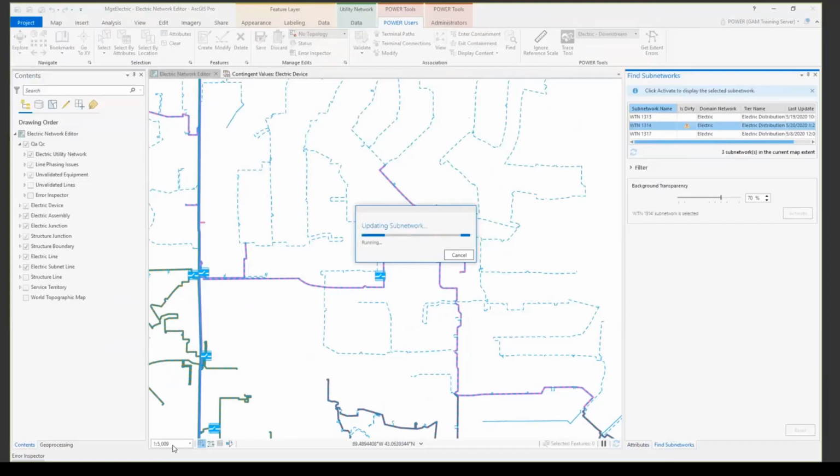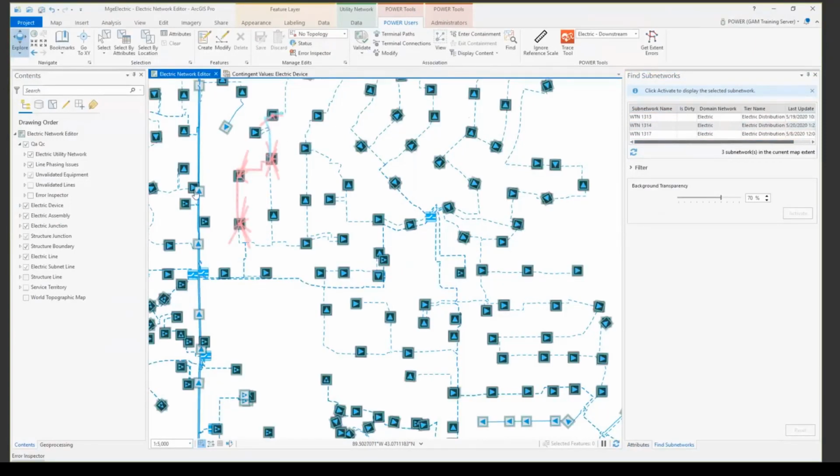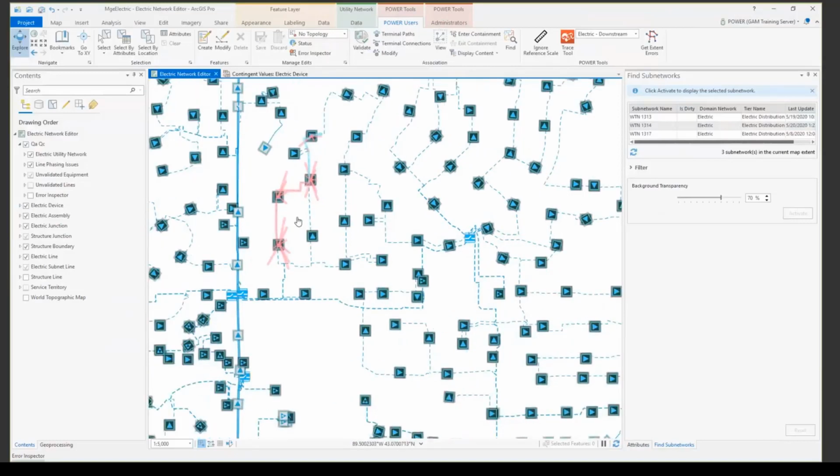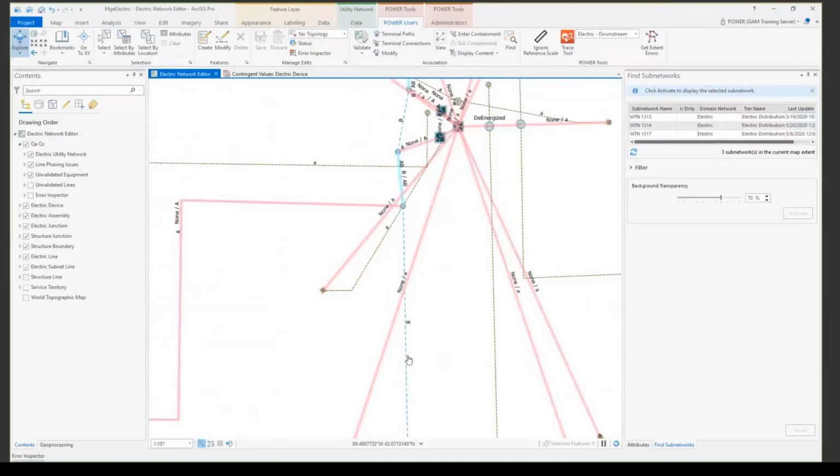So while it's doing this, it's going through, checking the phasing, looking for multi-fed circuits, and checking for loops. While it's doing that, it's also populating feeder IDs and energized phases on all of the features in my network. If I zoom in a little bit, I'll see that I have detected a phasing issue on my network. These red lines are actually de-energized, and this blue line are places where I have dropped one or more phases from my network. Now, if I zoom into this area where it seems to be originating from, I can see this B phase line is energized, but this A phase line is de-energized.